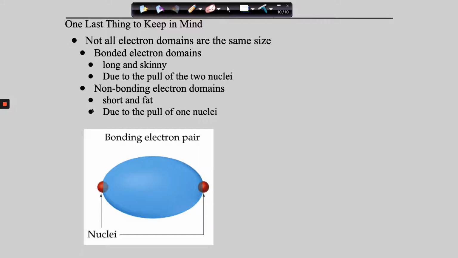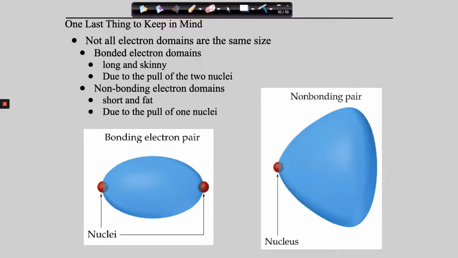So guys, once you're done drawing what that looks like, we'll talk about it for a second. We'll get all your questions gathered together. And then guys, we're going to flip this over and we're going to start doing some thinking. So guys, this is what short and fat looks like. That is literally what a non-bonded electron domain looks like.